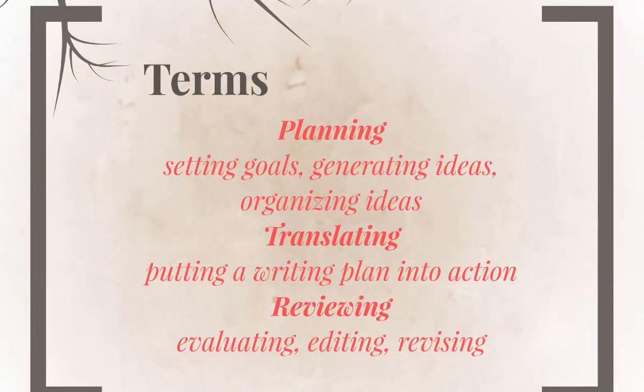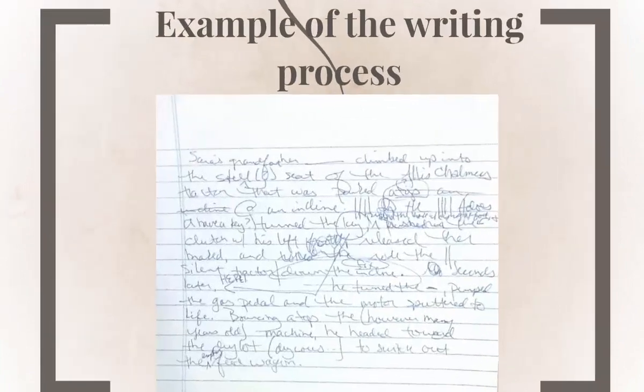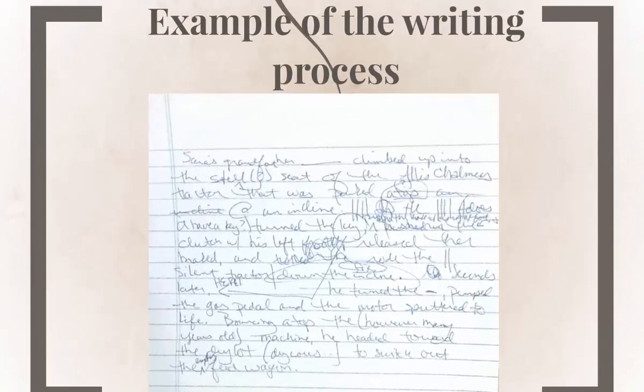The terms used in this video come from the principle-based definition and are applied in a recursive manner. As you will see, and as you have most likely experienced as a writer, at almost any point during a writing process, the writer may be planning, translating, or reviewing. The example you see here is a first attempt in the narrative genre, specifically a short story. I will talk through the recursive nature of the planning, translating, and reviewing in this draft all the way through the process to a final draft.